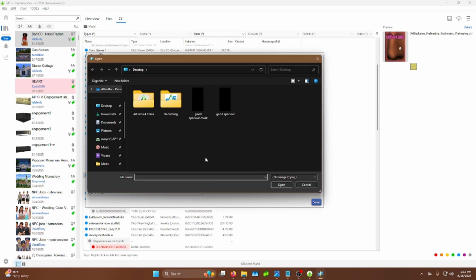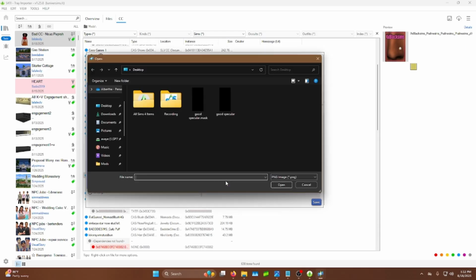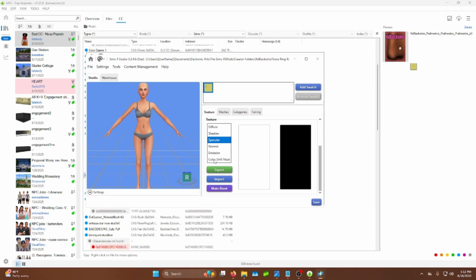And here where it says import, we're just going to grab the good specular.mask file. We're going to hit open and we're going to let that load. And if you can see, it now loads this specular map. And then we're going to hit import again and we're going to grab the good specular PNG file, the one that does not say mask. And then we're going to hit open again.